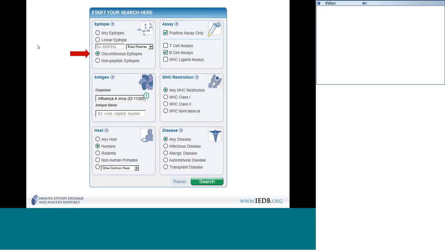I put this slide in to point out that if I had done that exact same query with one minor change, that is, instead of clicking linear, if I change my epitope definition to discontinuous, you in all likelihood will get far more results. We do capture, as been mentioned, discontinuous B-cell antibody epitopes, and I don't know the numbers, but I would venture a guess that somewhere around 50% of our monoclonal data is discontinuous, or maybe not 50%, but it's a good chunk. There's a lot of data out there, so please keep that in mind if you're a B-cell person, that definition has to be made by you, otherwise you will only see the continuous epitopes.